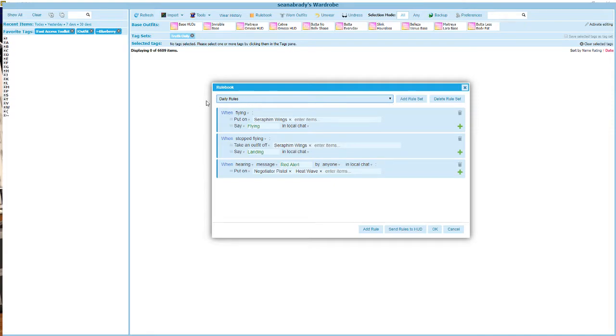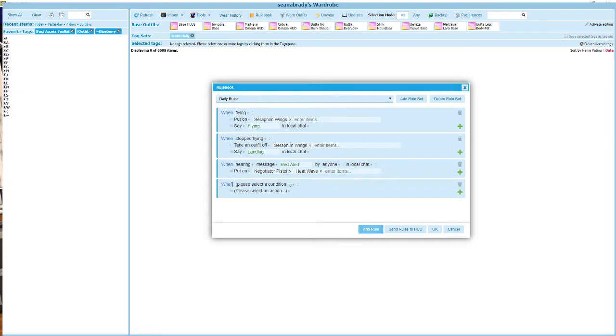I just created one called Daily Rules for things that I want to maybe have happening all the time. And then once you have a rule set created, you're going to add rules to it. Now, there's no specific limit on the number of rules. There's just a text-based limit on how many that Second Life can work with at a time. So you don't want to have too many rules in each one, but certainly you can add a few to them. And let's go ahead and just click Add Rule really quick, and I'll show you what this looks like when you create a new rule.